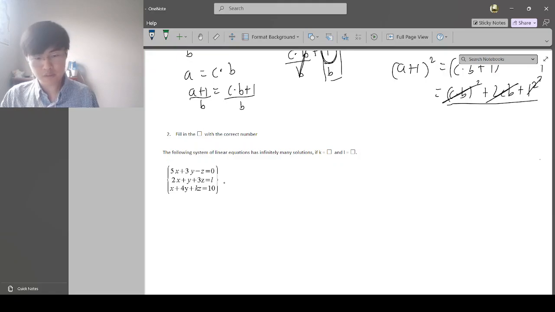So let's think about this instead of in the context of a three-dimensional line or a three-variable line, as just something we're more familiar with, which is a two-dimensional line, and in our case, two variables. So I'm going to say, for example, x plus 3y is equal to 0, and then 2x plus y is equal to 5.